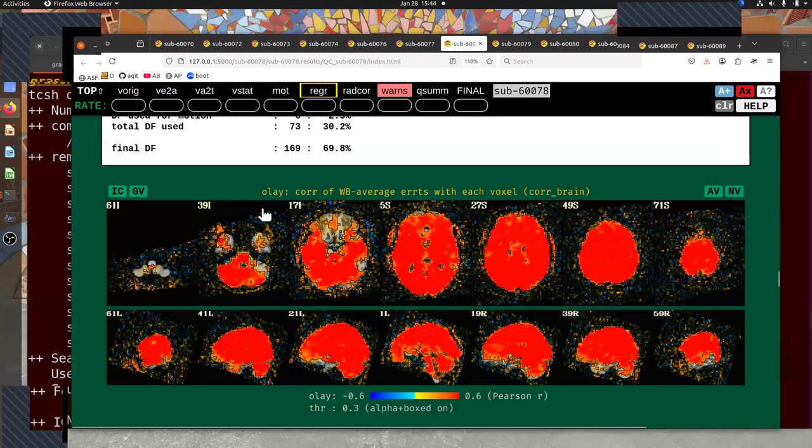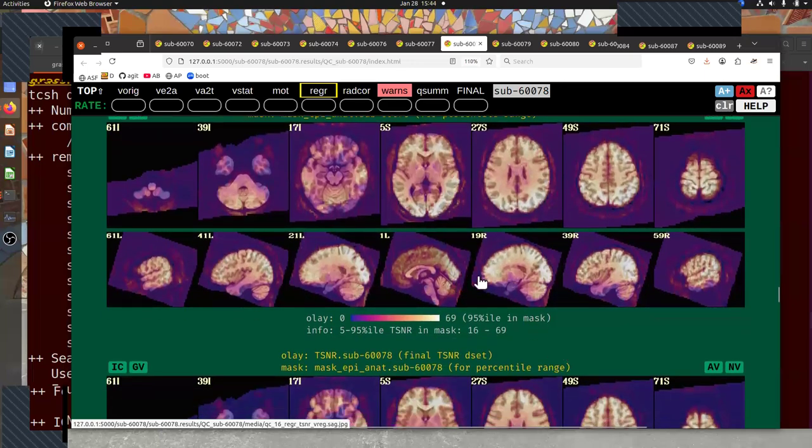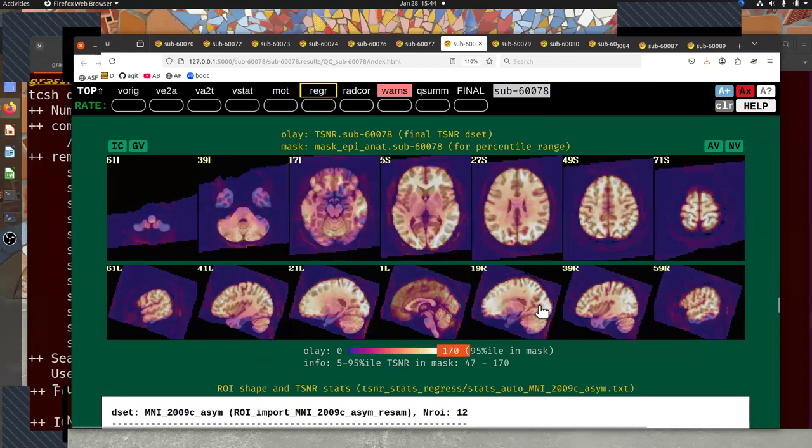I see some weird things as well. I mentioned before you can see weird things in the core brain data set. The residuals after modeling correlate, the average correlates quite strongly everywhere. There's probably still some motion or some other artifact left in the data as well. The TSNR pattern isn't so suspicious here. The max is 170. That's still actually quite high.